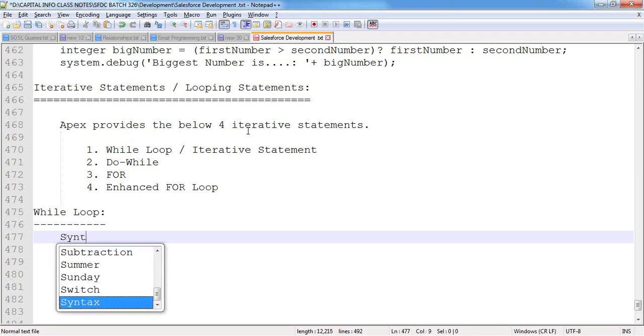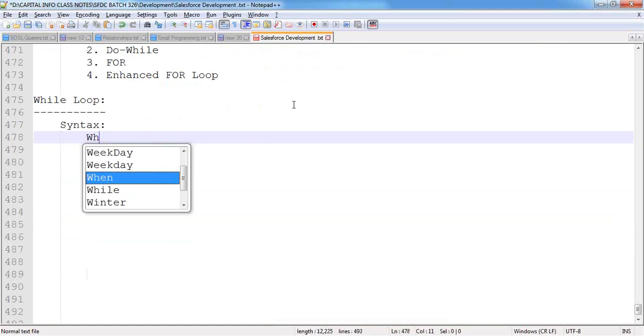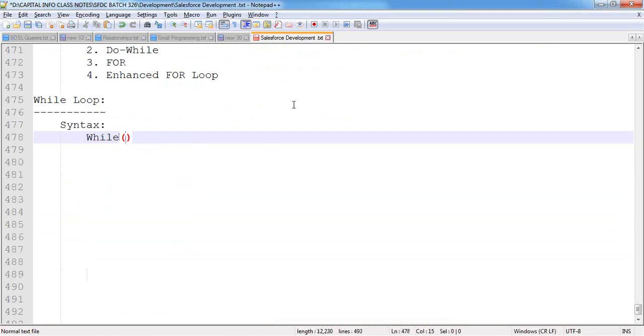Now, the syntax is while, and we can specify one or more conditions.